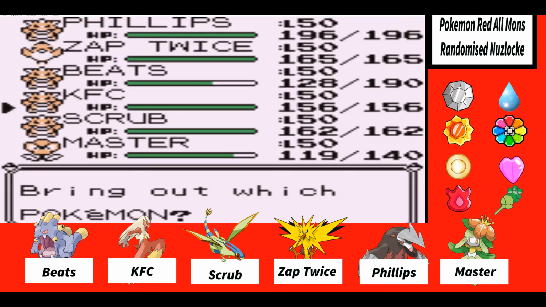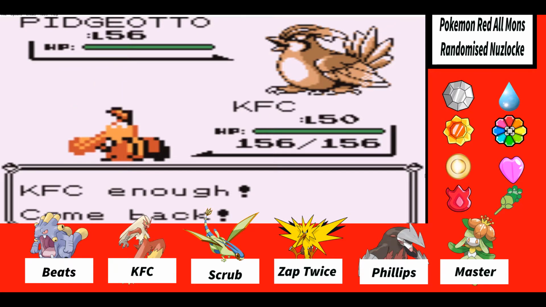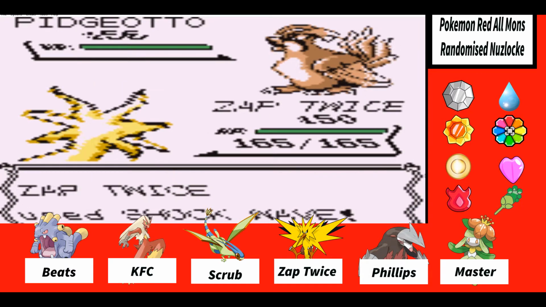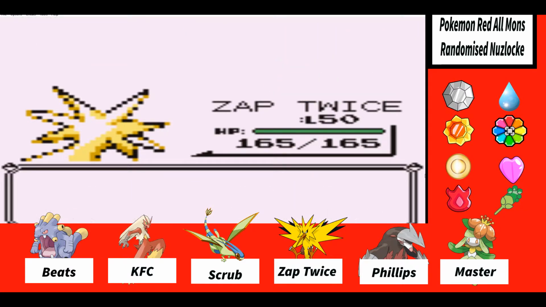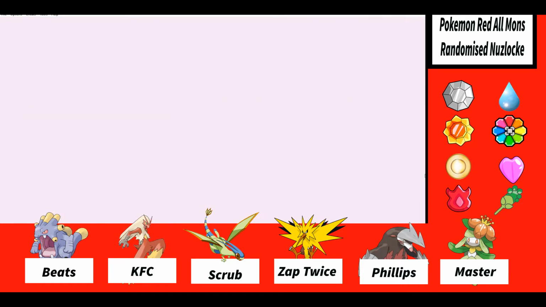Pidgeotto. Is that Twice? Look at this fat bird. Shockwave. Should knock this thing out. Please, you should knock this thing out. Goodbye. Is that Twice? It's gone. Defeated Misty. Oh my goodness.